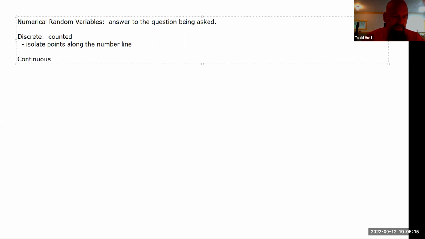There's continuous. We said that was measured usually. And that is actually all values within an interval. So discrete might be the values 1, 2, 3, 4, 5, or 6. Continuous might be any value from 1 to 6. So it could be 1.7, 1.34, 2.6, 7, whatever. Anything, any value you can think of that's between those values, it can be that value. So let's take a look now. Tonight, we're going to focus mostly on discrete random variables.